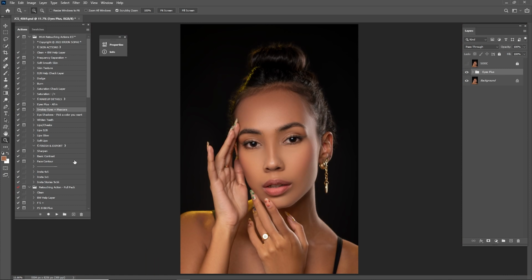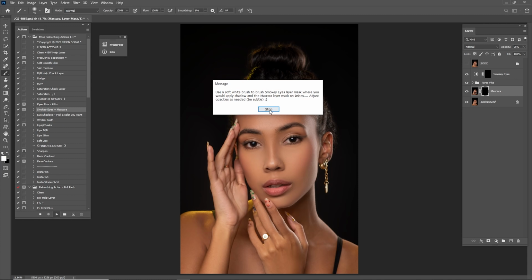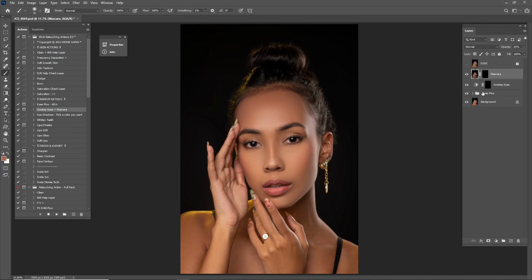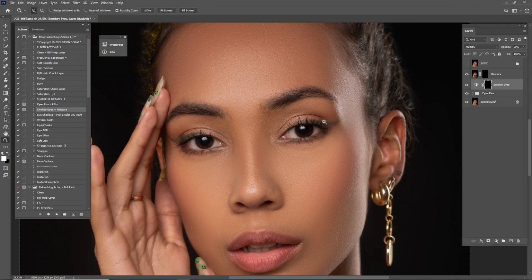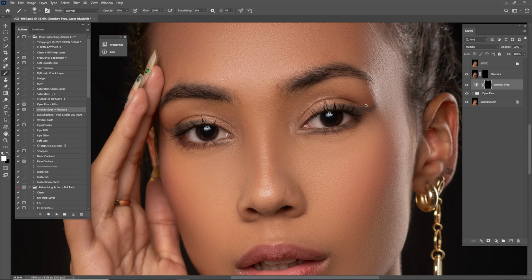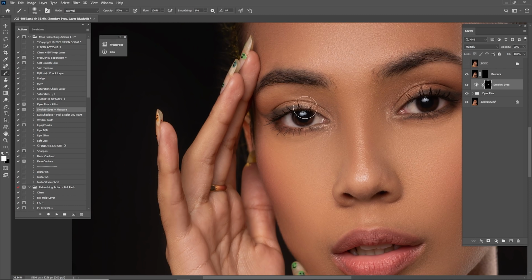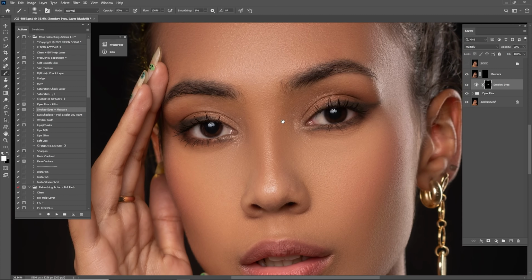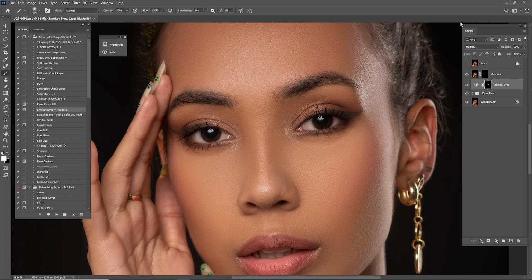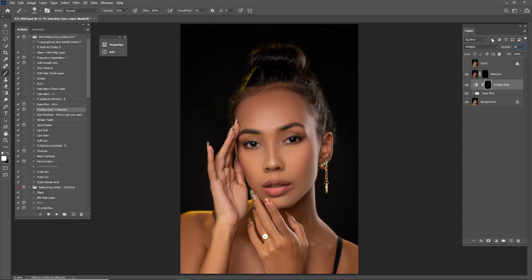Now it's time for the smoky eyes and mascara. Click on play and click stop. After we do this, go onto the smoky eyes, and with a white brush and 50%, you can start painting here. As you can see, we are creating some smoky eyes because this portrait has some makeup, so we are just gonna add some more. Let's just check a before and after of this, and I think it's looking good, but 50 is too much, so I'm just gonna go by 20.